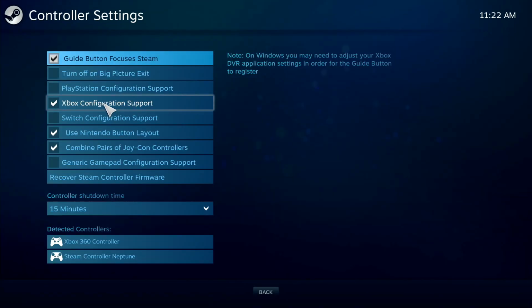And from there, you're going to pick the gamepad you're using, whether it's an Xbox-type controller or it's a PlayStation controller, okay? Otherwise, the games will not work, okay? And that's it. Now let's go ahead and proceed with my analysis of the Steam Deck using Steam Batocera.